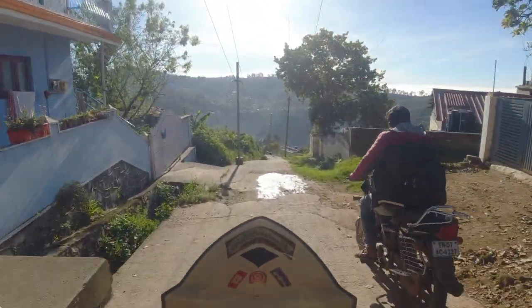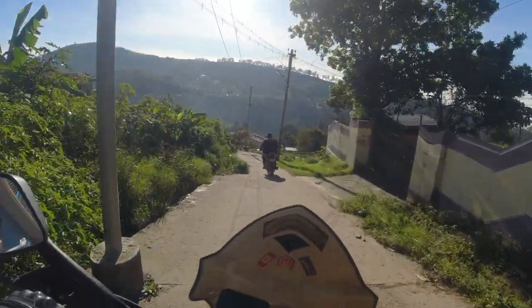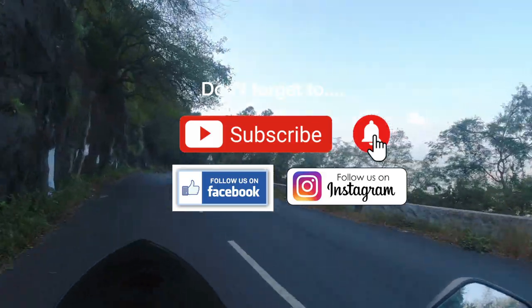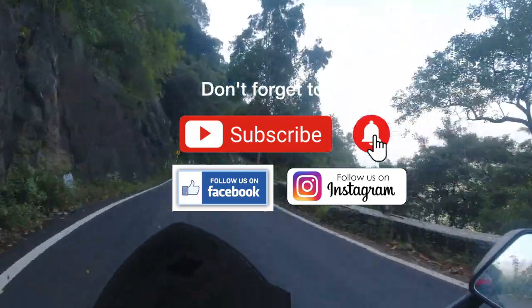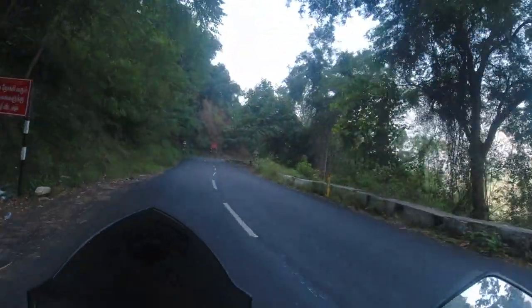Absolutely have no idea why Google Auntie wants me to take this adventure. You just get a hint of waterfall there. I don't know if you can see it or not, but there is a slight waterfall between the mountains. I think this was the one that we saw. Might see it from a closer distance.